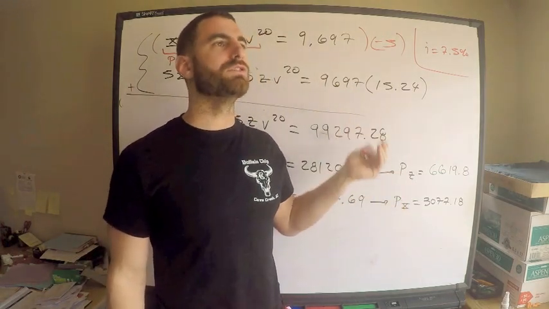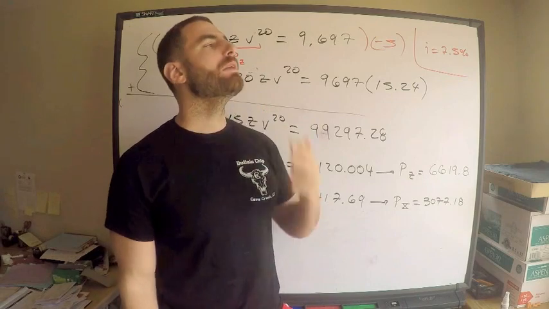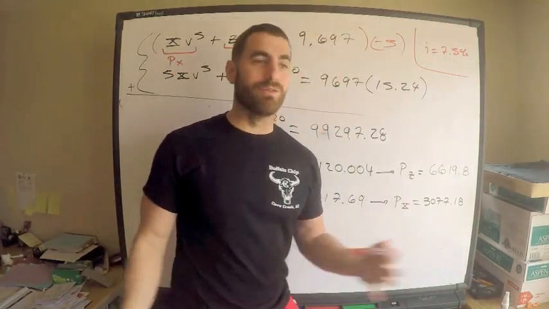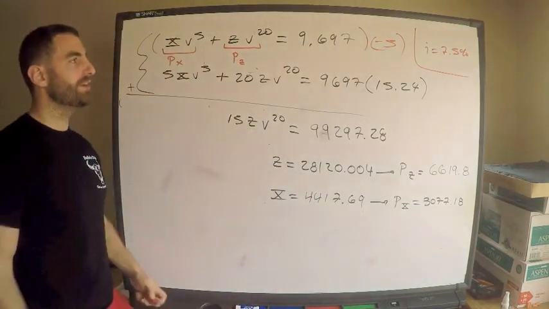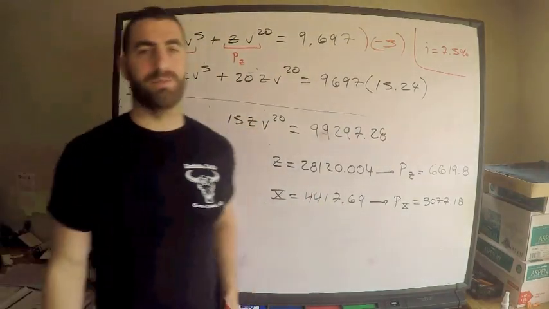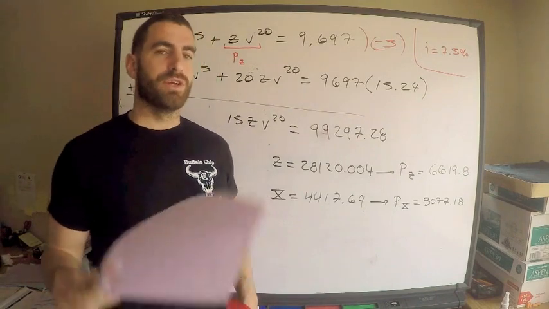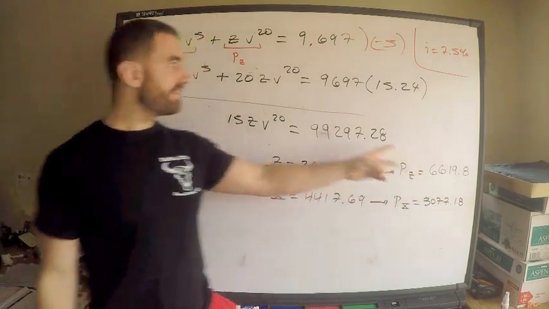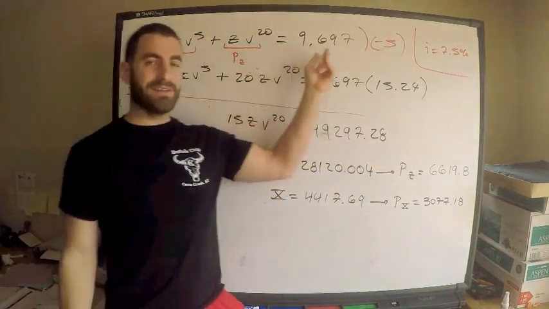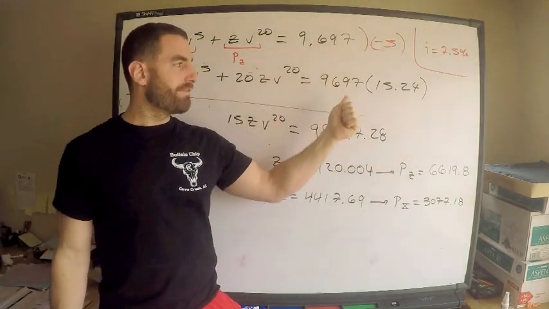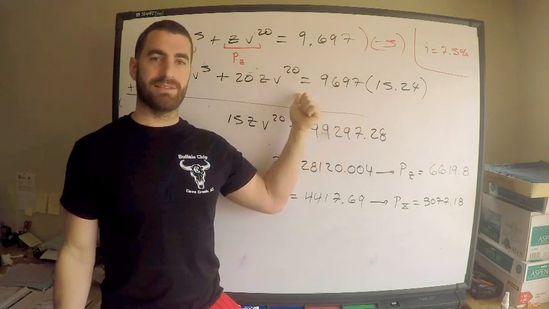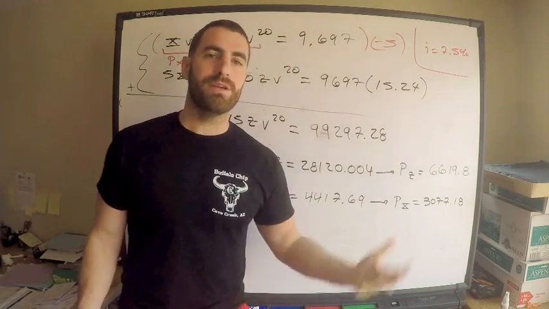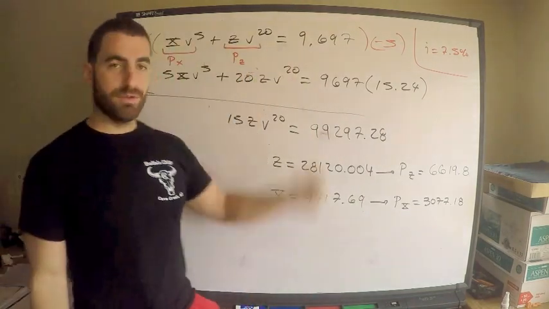Now, do we just go with option A and say, man, we're done, I just want to be done with this test and get it over with? No. You need to check another requirement, because you could have another option that satisfies the first two criteria. This says that the price of the assets equals the price of the liabilities. Furthermore, the duration of the assets equals the duration of the liabilities, but we need to satisfy the convexity requirement.